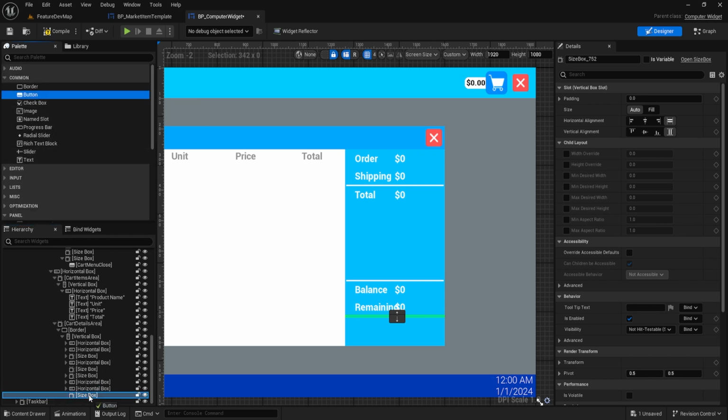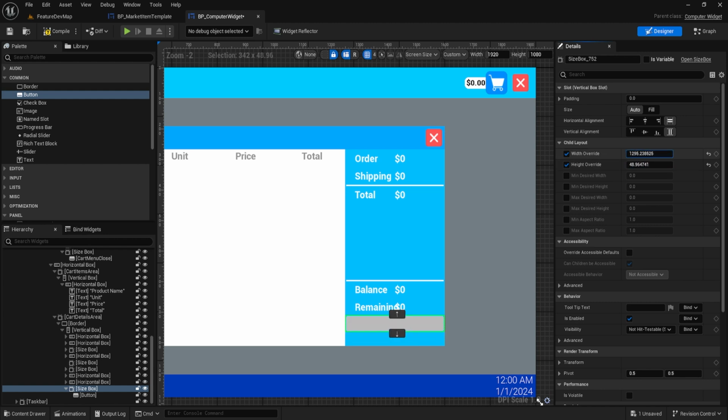Inside this, add a button. For the size box, let's give height and width override. This is not changing, so select horizontal and vertical alignment to be center instead of fill. Now you can define the custom height and width. Let's give 200 by 50.